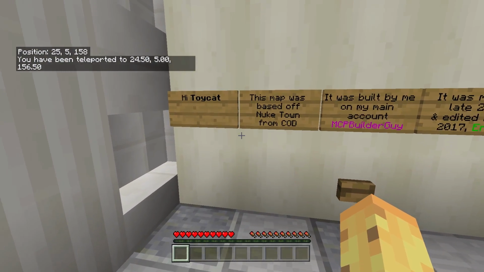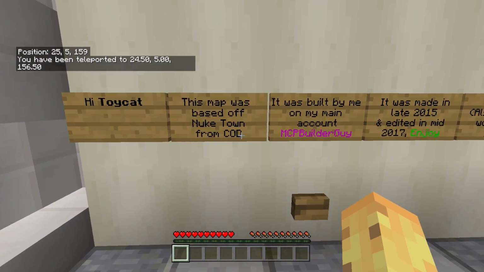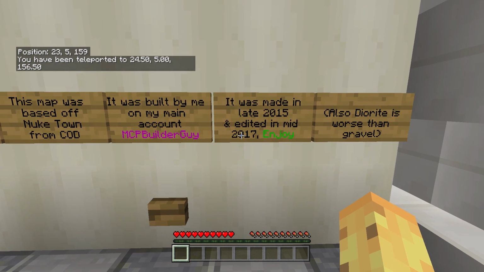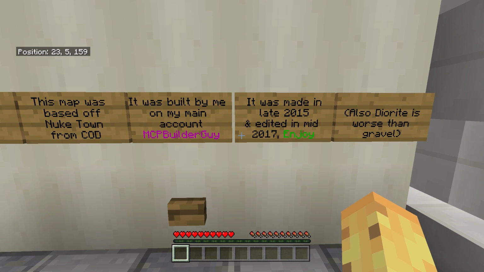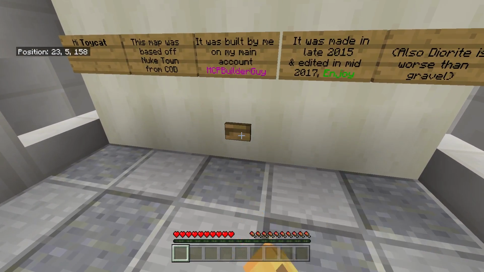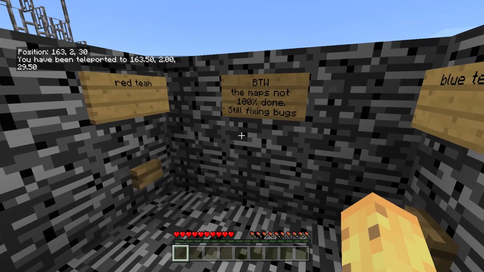Hi, Toycat. This map was based on Nuketown from COD, Call of Duty. It was built by me on my main account, MCP Builder Guy. It was made in late 2015 and edited in mid-2017. Also, diorite is worse than gravel.